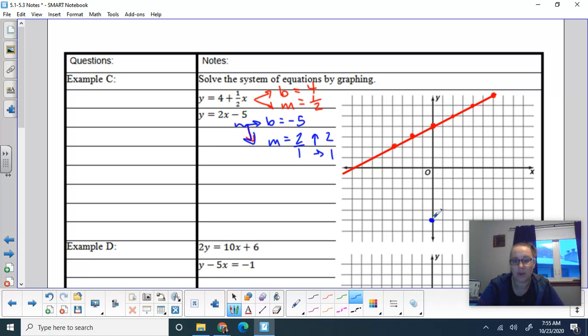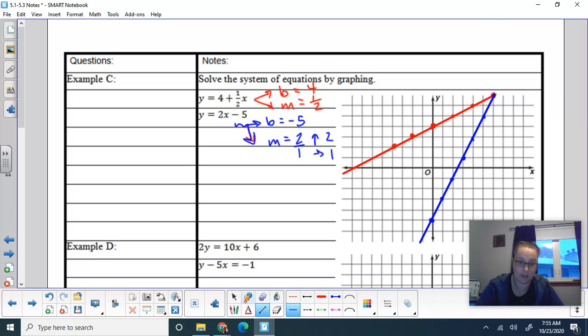There we go. And then we're going to go up 2 over 1, up 2 over 1, and so on. So we had to trust the process. That one we had to go a very long distance before we saw that it was going to overlap. Grabbing my straight line tool. Again, you can see they are overlapping right here at that point.